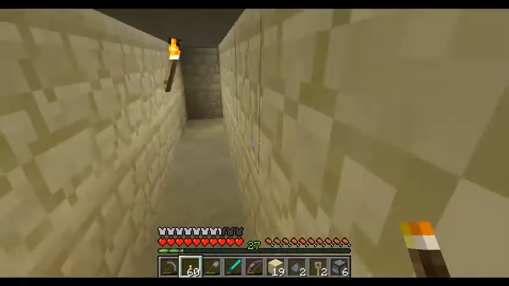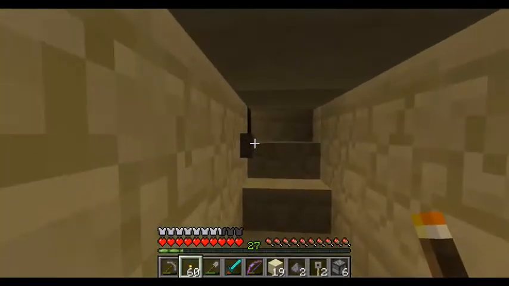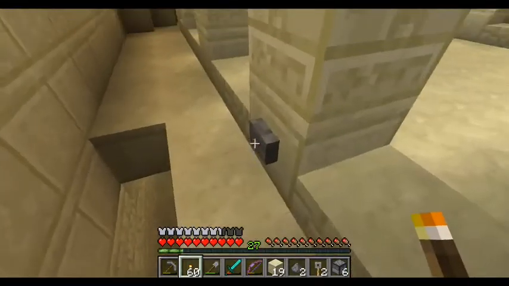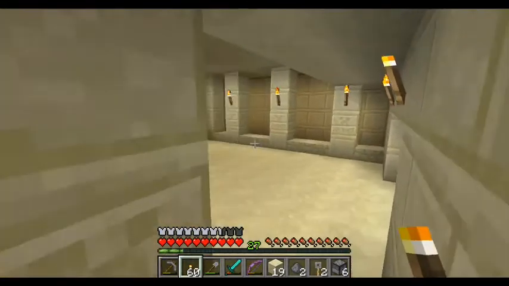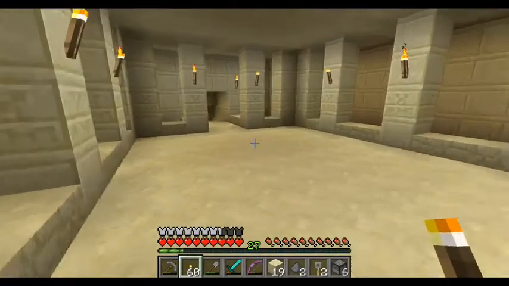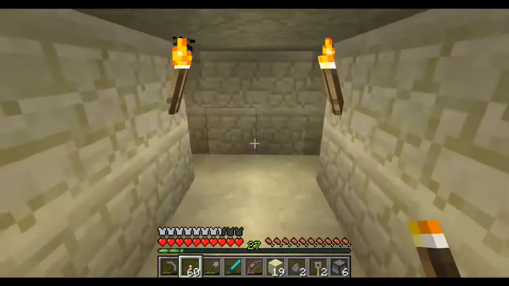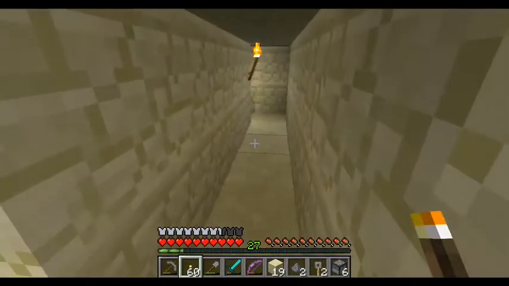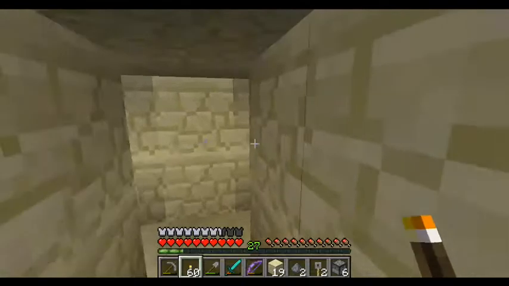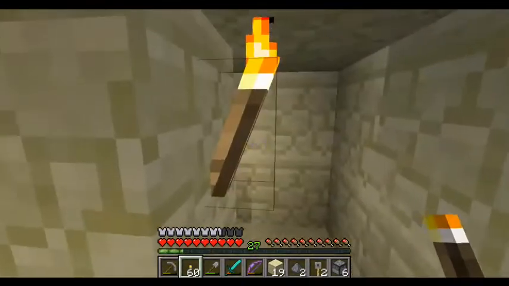So, this is the secret passage into the place. That's there. And this is the labyrinth. You might have noticed in one of my videos I lighted it up. So I'm pretty more confident in running this place now.